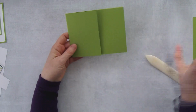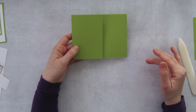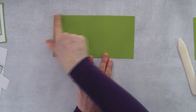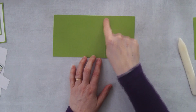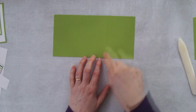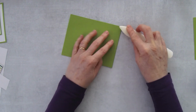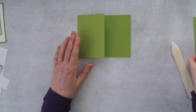All right, so the way that I did it in the instructions though, because that's kind of hard to explain written out, this piece really is 8 1/2 by 4 1/4, and then you score it at the 5 1/2 inch mark. Okay, and then you just fold it along the score line, and then it creates this card right here.